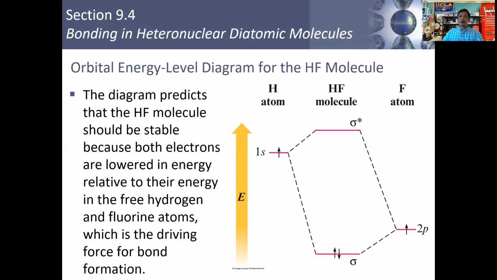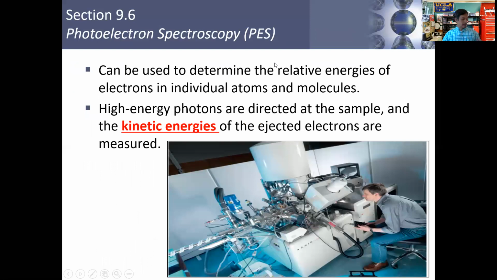Tomorrow, I would like you to take a look tonight at the last section of chapter 9, dealing with photoelectron spectroscopy. It doesn't do a very good job of covering it, so I'm going to give you a little more information about it, and then we're going to learn how to interpret it and practice interpreting these photoelectron spectra. Please take a look at it so we can start tomorrow. All right, folks, have a good evening, and I will see you tomorrow.